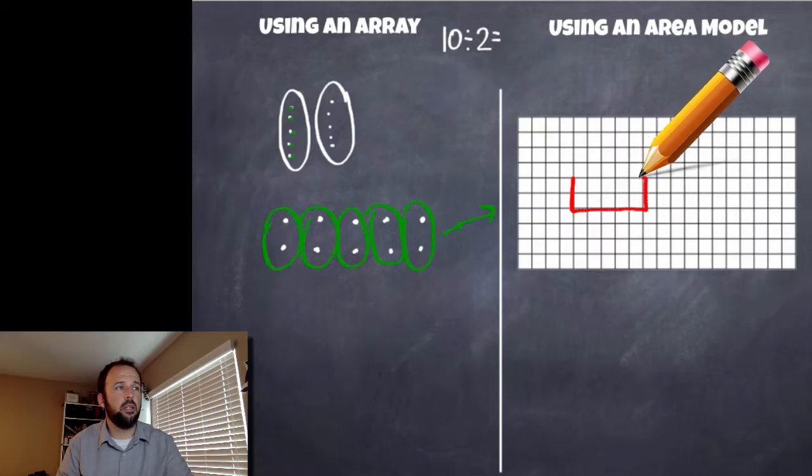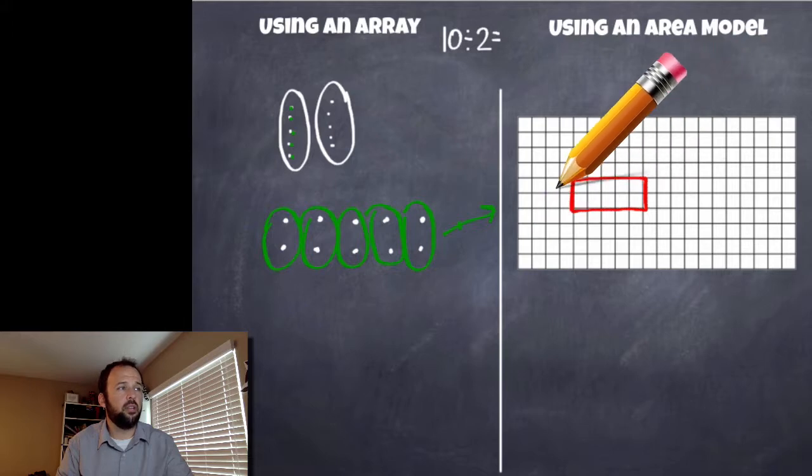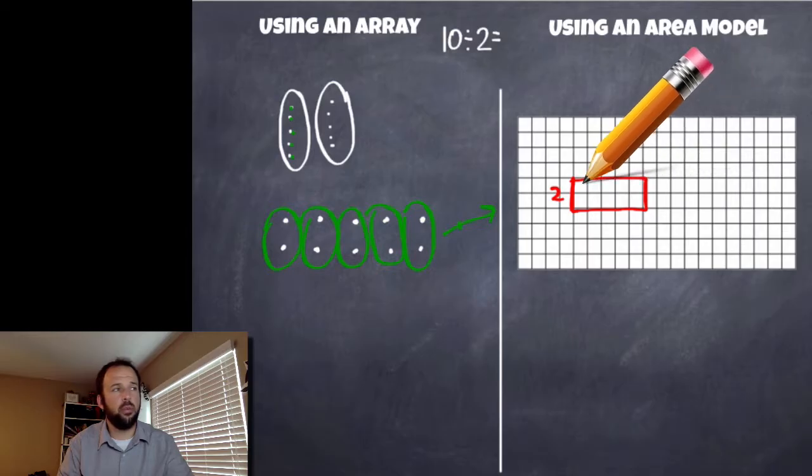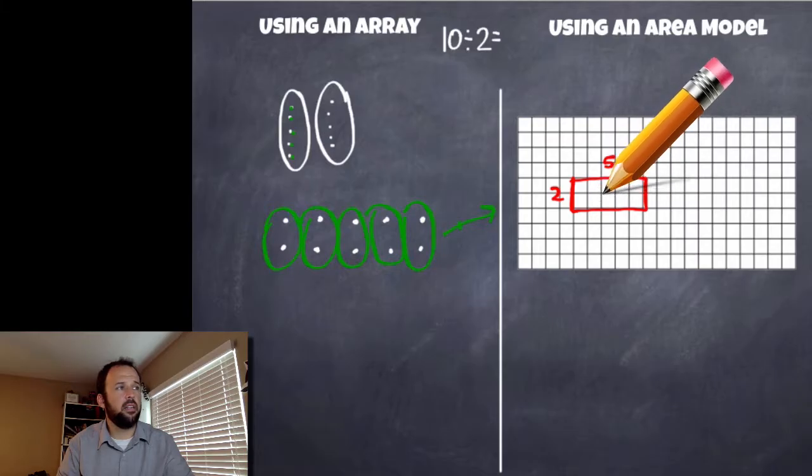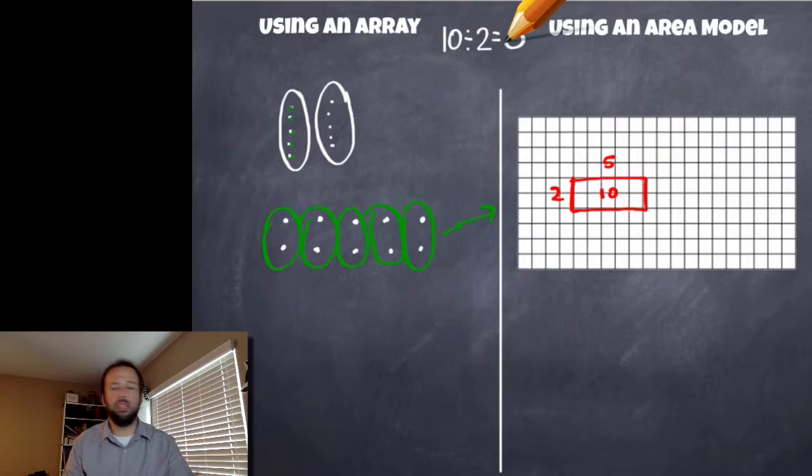And this is going to be a rectangle. So the height is going to be 2. The width or the length, whatever you want to call it, is going to be 1, 2, 3, 4, 5. And our area on the inside here would be 10. So 10 divided by 2 is going to give me 5. Now in this particular example, we didn't have a remainder left over, so it's okay. It went in evenly. We were able to divide it into those groups evenly.